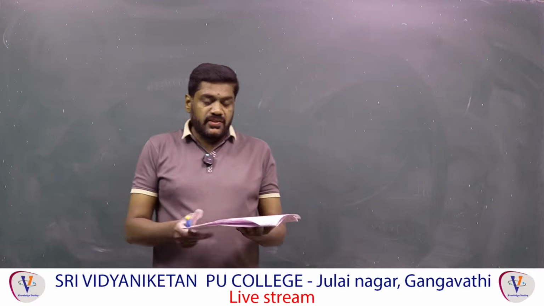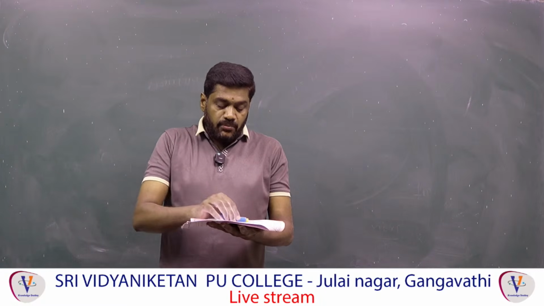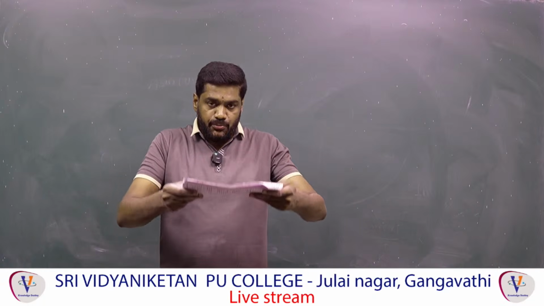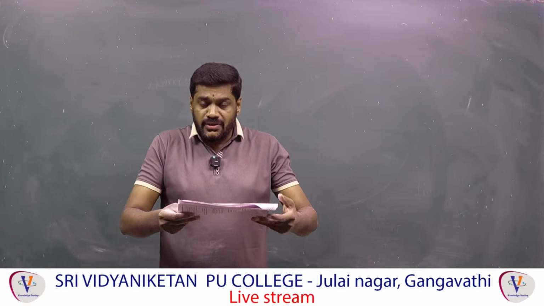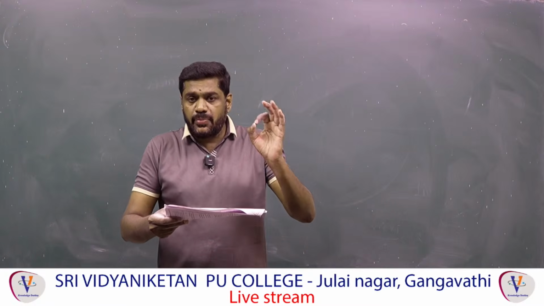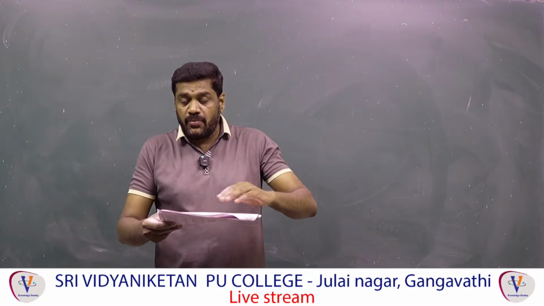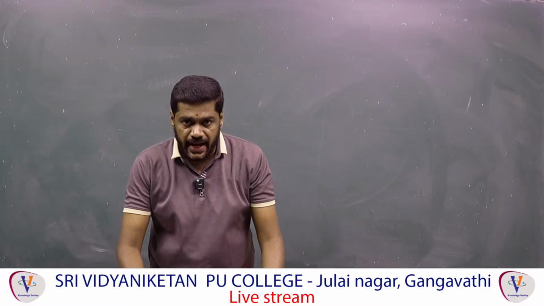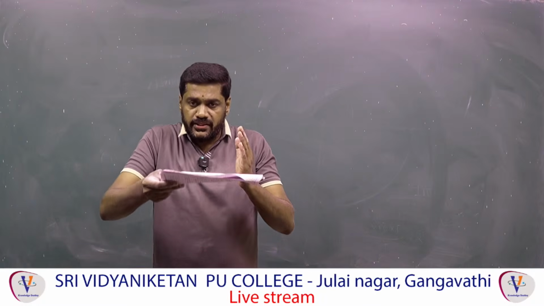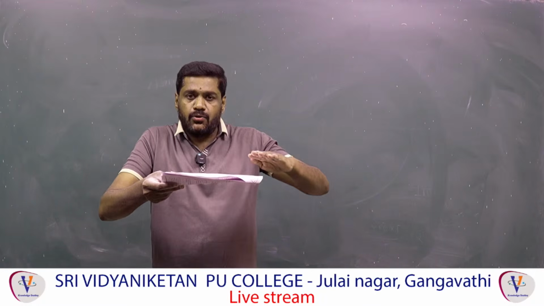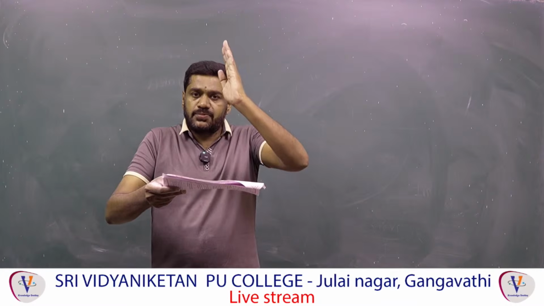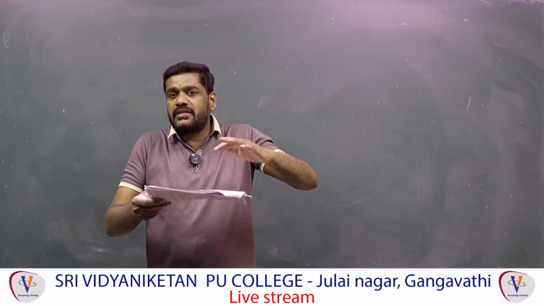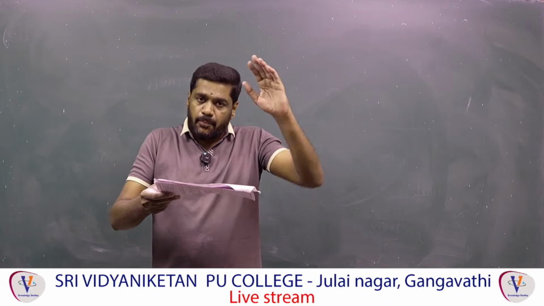For example, if you take this as the platform, I am keeping one object on this platform. When you make it oscillate like this, there is a chance to separate the coin from the platform at the upper extreme, because at the bottom extreme the force will act upward. But when you are going to that extreme point while coming down, the normal reaction acts upward, so both are in opposite directions. There is a chance to separate the coin from the platform at the upper extreme.